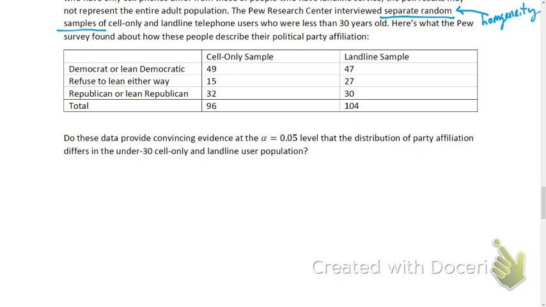All right, H0 will be for people under 30. They're kind of vague on that.